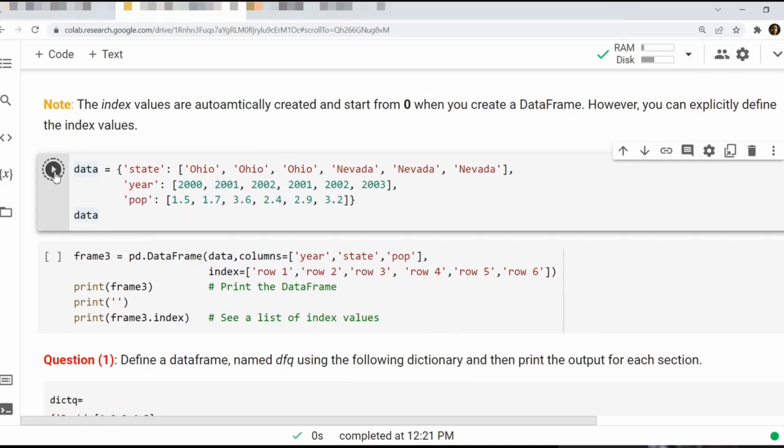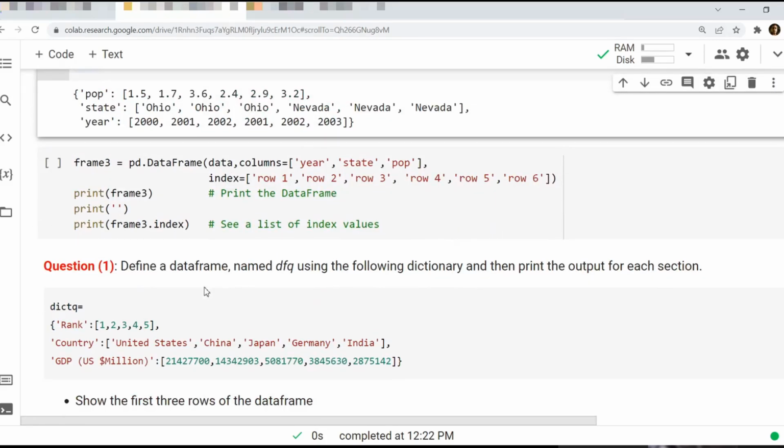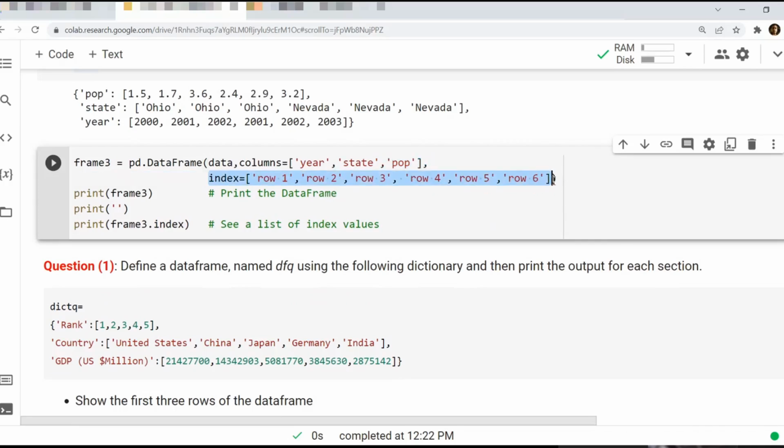Simply, if I define this data as a dictionary, I can simply add the option index when I'm converting the dictionary into a data frame. I'm going to say, well, convert this dictionary into a data frame. This is the order of the columns. First column year, second column state, third column population. And here is the name of the rows. Right?